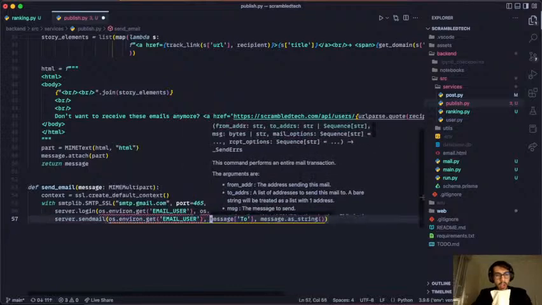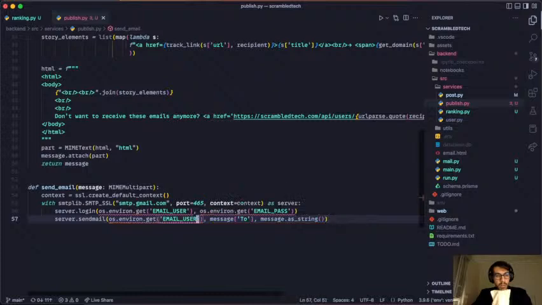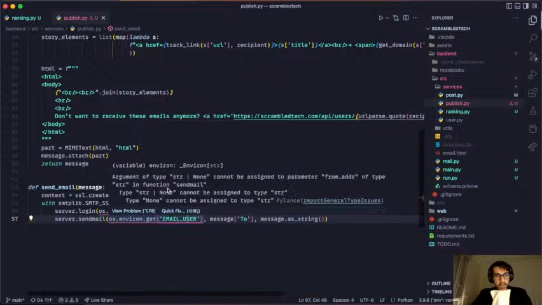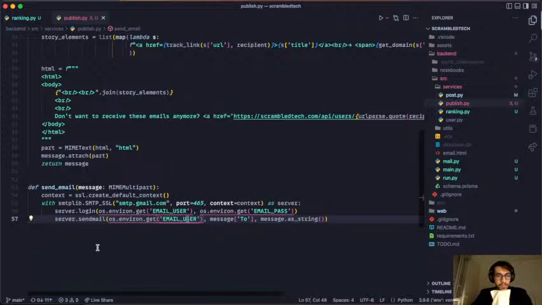Okay. What's the problem? Type None cannot be assigned to type string. Okay, yeah.